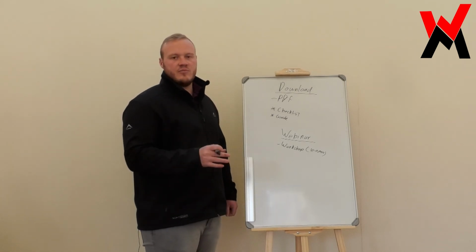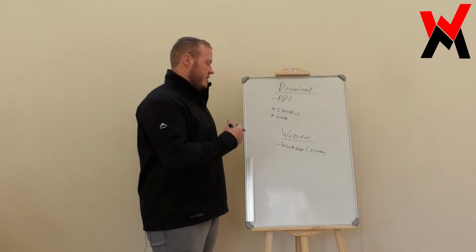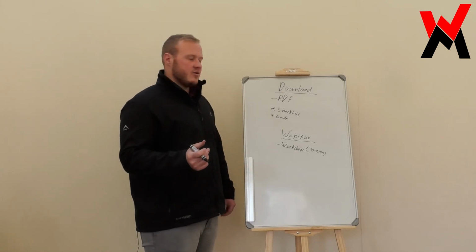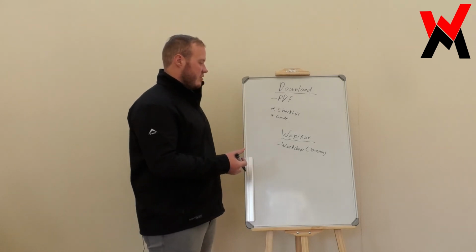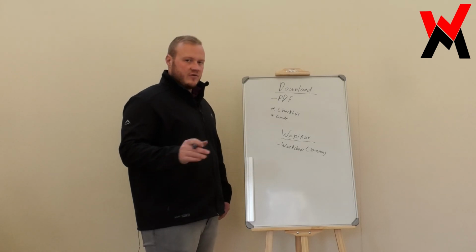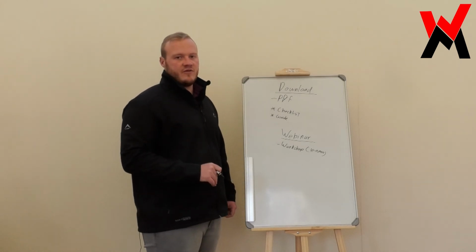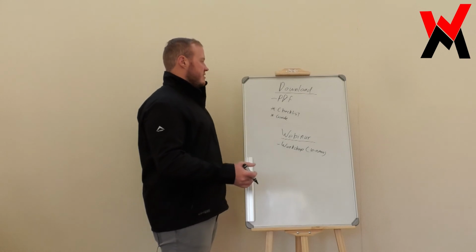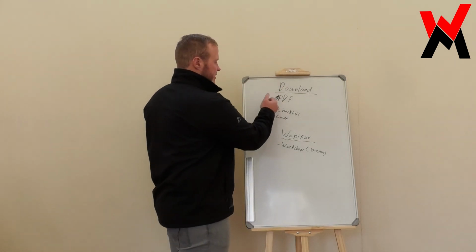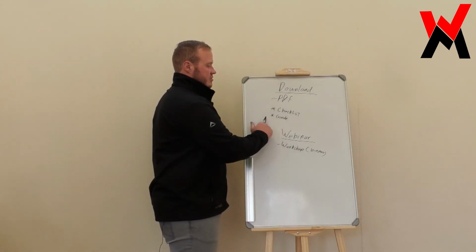You literally just take the link and paste it in there and the software will pull the video up for you. If you want to be a bit fancier, you can use something like Vimeo and so on to host the videos for you. But for now, stick to YouTube. It's 100% fine. Okay, so as I said, the digital download you guys can use is going to be a PDF and it's going to be a checklist or a guide.